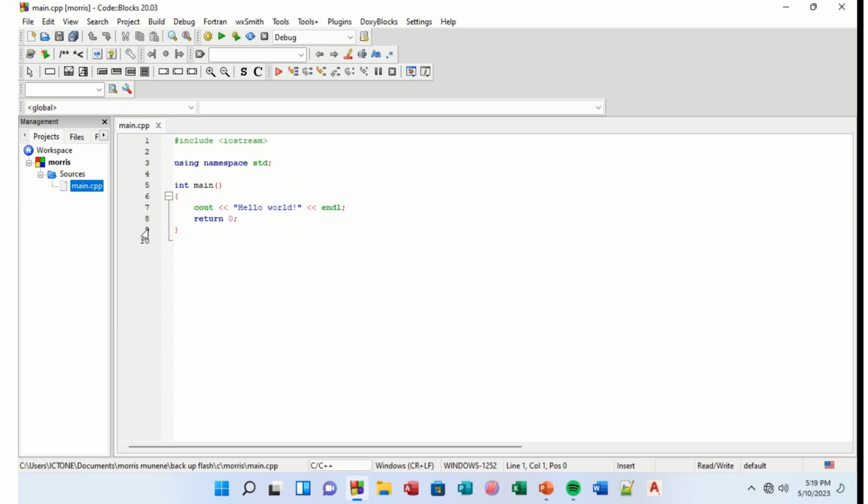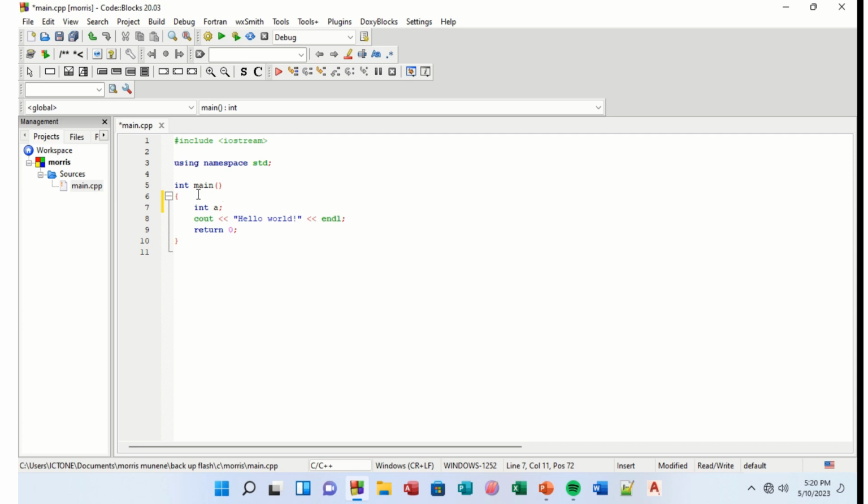So for our case, we are going to retain the #include and also using namespace std and int main. For this statement, maybe we are not going to maintain these, but meanwhile we can create our own variables. Remember, everything in between these will be executed. So we can give a blank space, and then declare our first variable, which is int a.